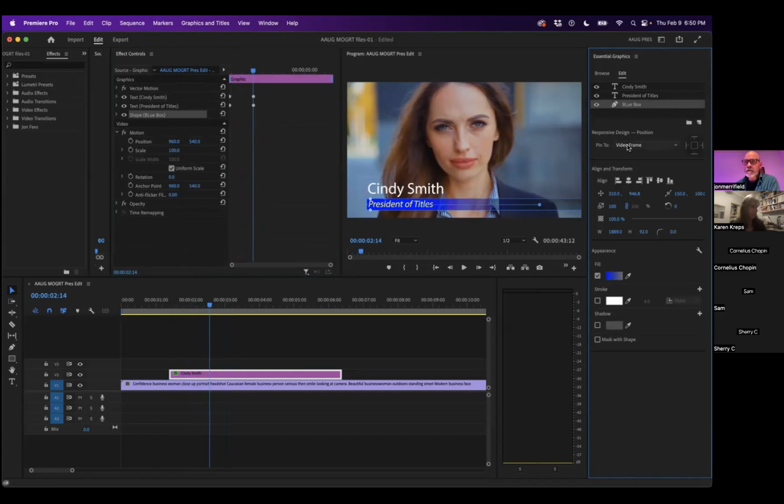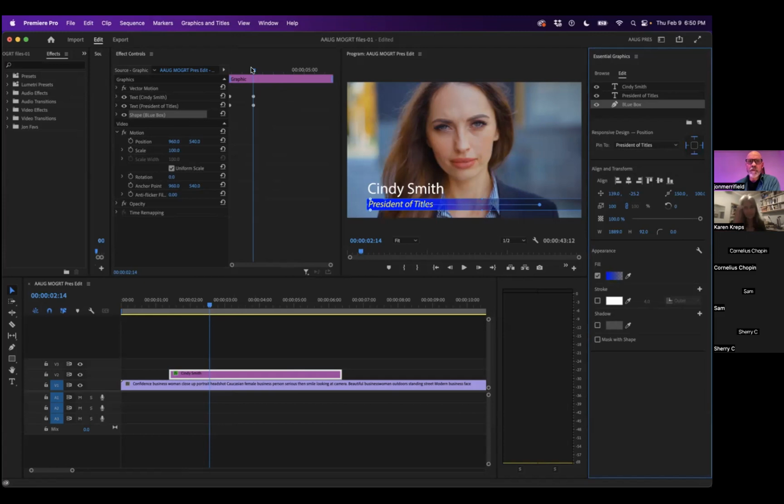Ooh. So I can say pin to, not video frame. When I select the drop down, I'm going to say pin to president of titles. And then over here, I have to decide which edges. I just want it to pin to everything, so I'm just going to click right here and then all these little edges turn blue. Did you click in the middle in order to get all of them? Yeah, I just clicked right there to get all the blue.